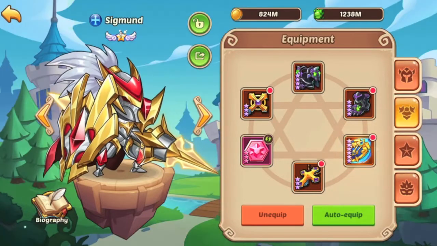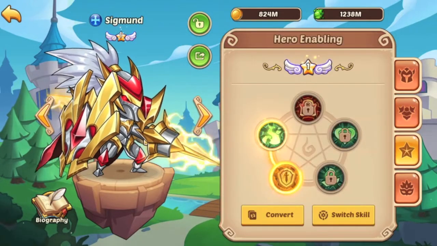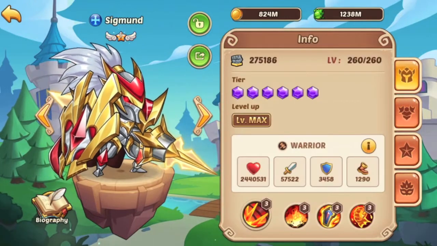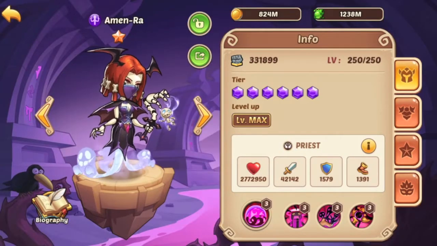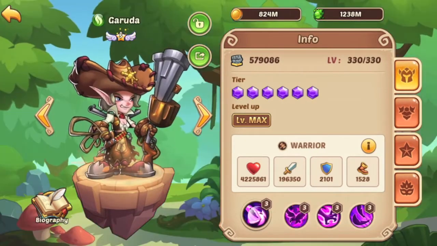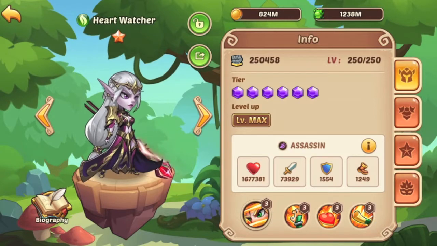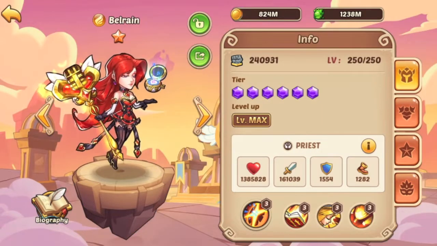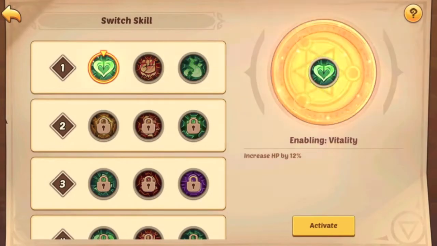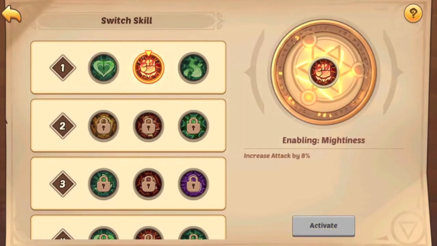We'll see. Ooh, that's a good artifact, although homeboy, what the heck, speed. I would not rock speed on him, just because he's E1 and the rest of your team's kind of going to outspeed him anyways. Belrain, Amon-Ra, huh? I don't know. It's a little bit hard to tell what your team is here, but we got a good glimpse at a lot. For PvE, you probably rock Sigmund, Belrain, Heartwatcher. But again, I would make him a little bit more tanky, a little bit more offensive, because he's not going to really outspeed much.